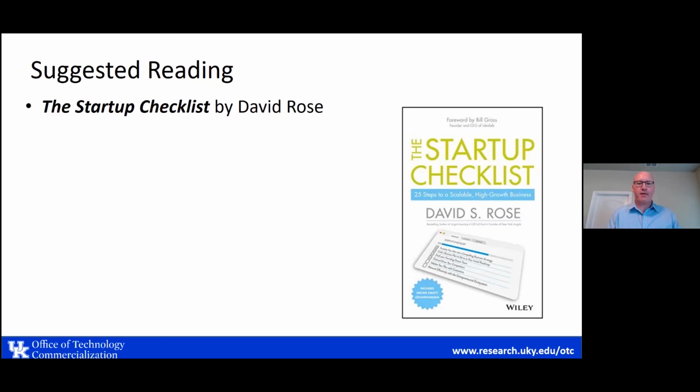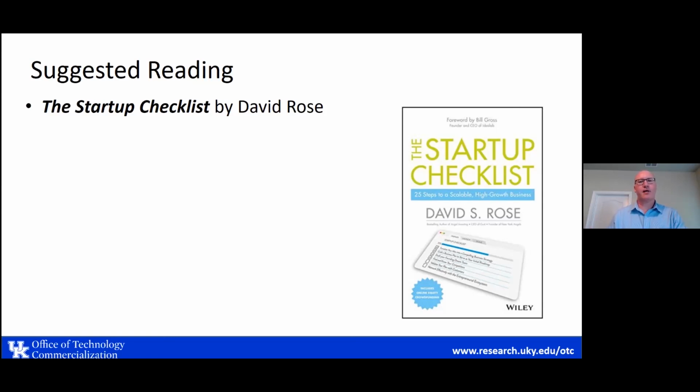And the first program that we'll likely talk to you about is the UXL program, which is a program that's really designed to help you from the earliest days post-disclosure to try to figure out what is that path forward and try to help you develop that vision for the future of where should this technology go. And really that program is best suited before you think about doing something like startup formation and SBIR, because what we're going to do through that program is help you understand and develop messaging around how your technology solves a problem in the marketplace and for who in the marketplace.